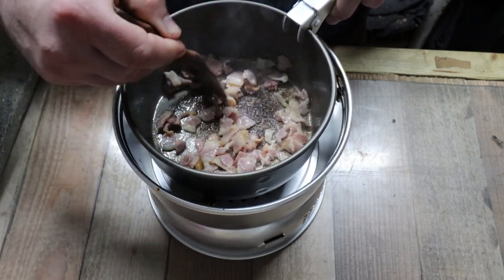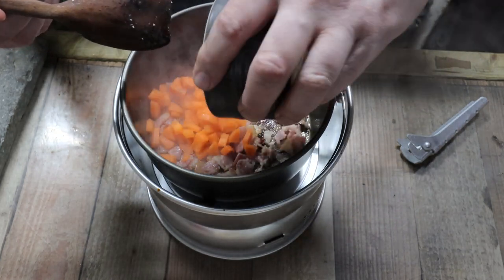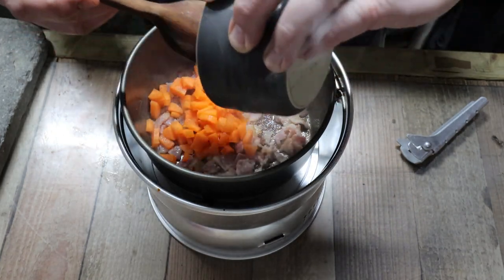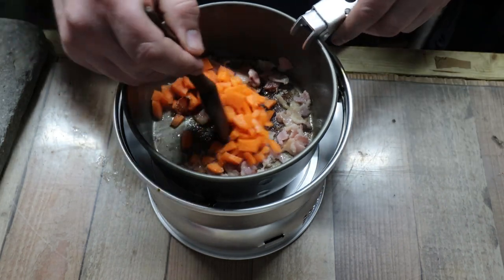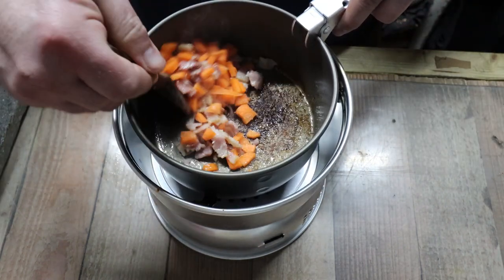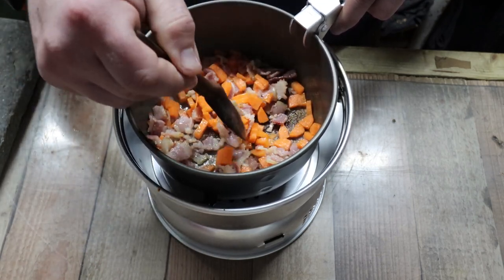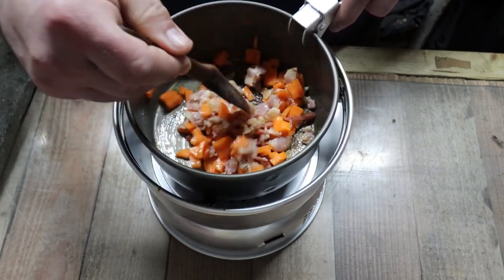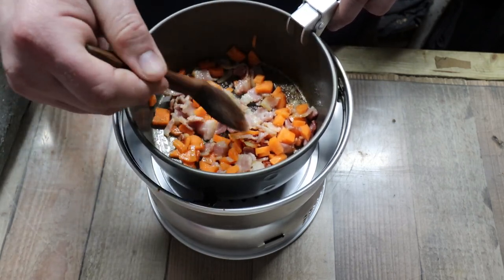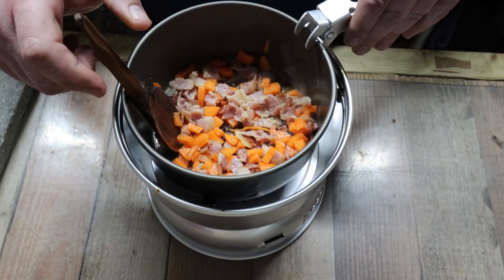Get a nice bit of colour to it now. So what I'm going to chuck in next is the carrots. Probably wondering why I've not chucked the onions in. Well, the carrots will probably take the longest to cook, and I needed the bacon to start crisping up so it releases all the fats. So yeah, that's why I've done it this way.